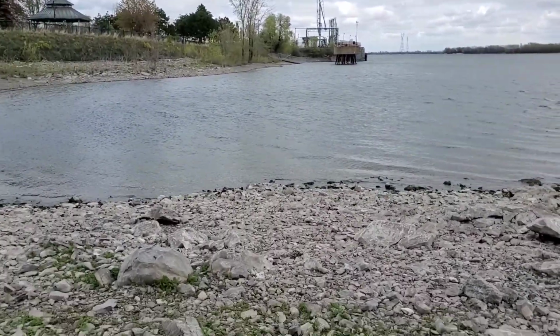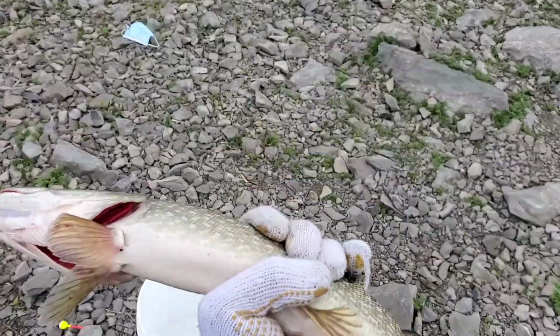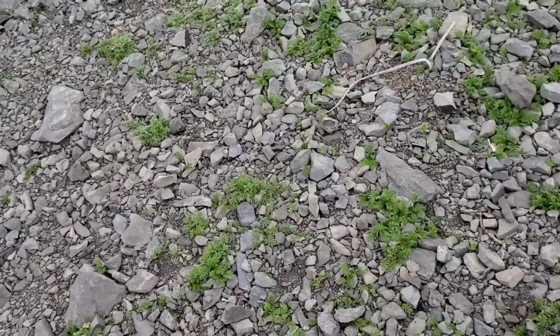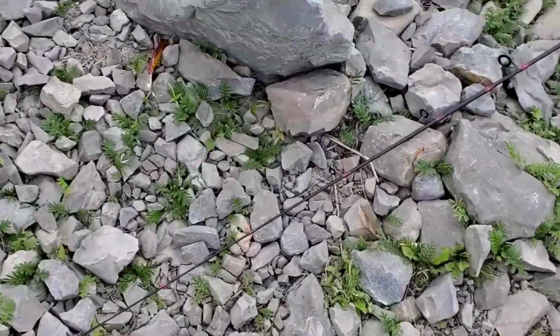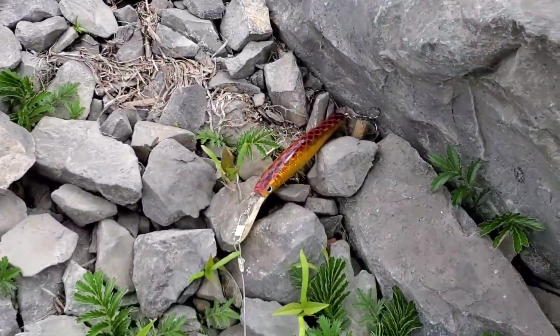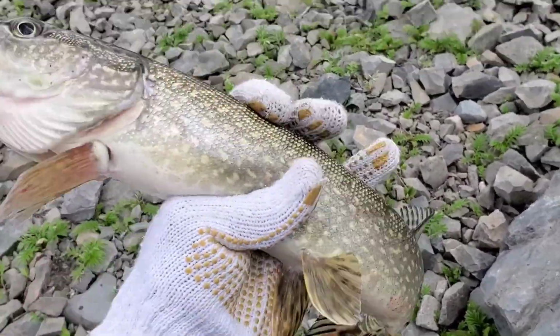That new location I was telling you guys about, I just got a pike. I am using that fish lure. Yeah, look at this baby, it's beautiful.